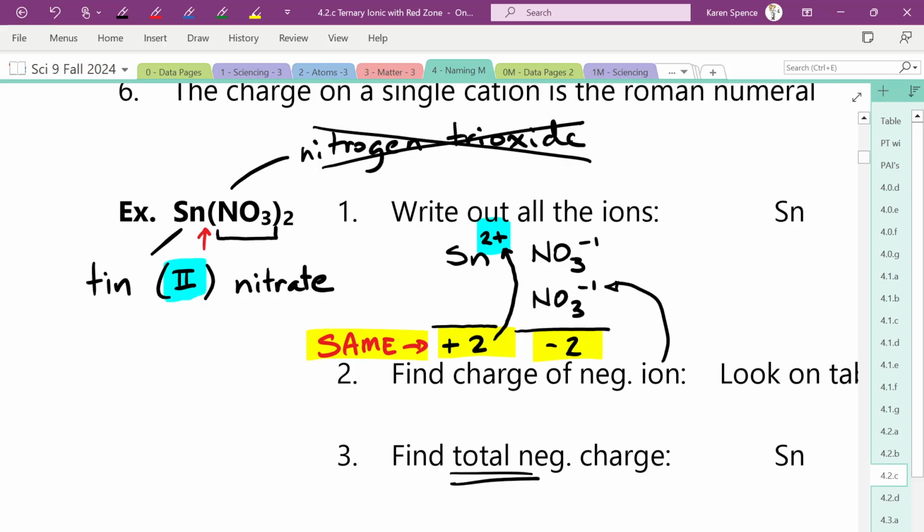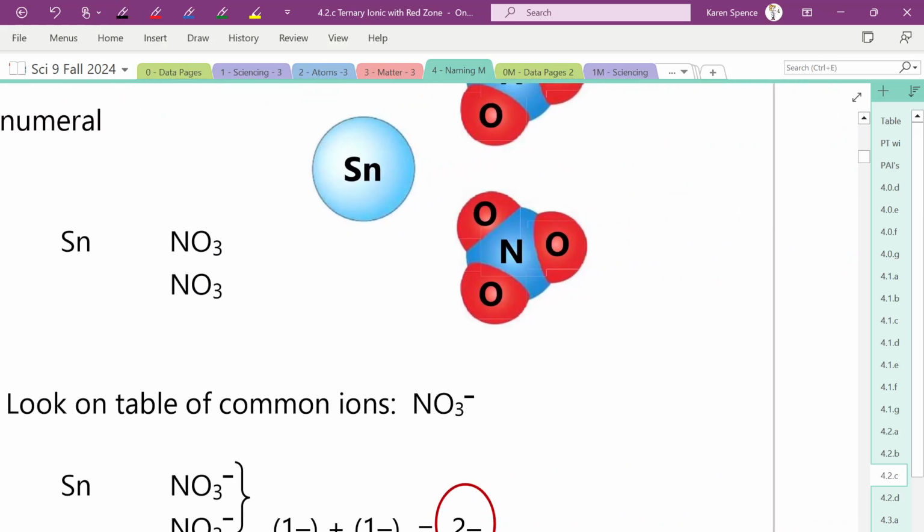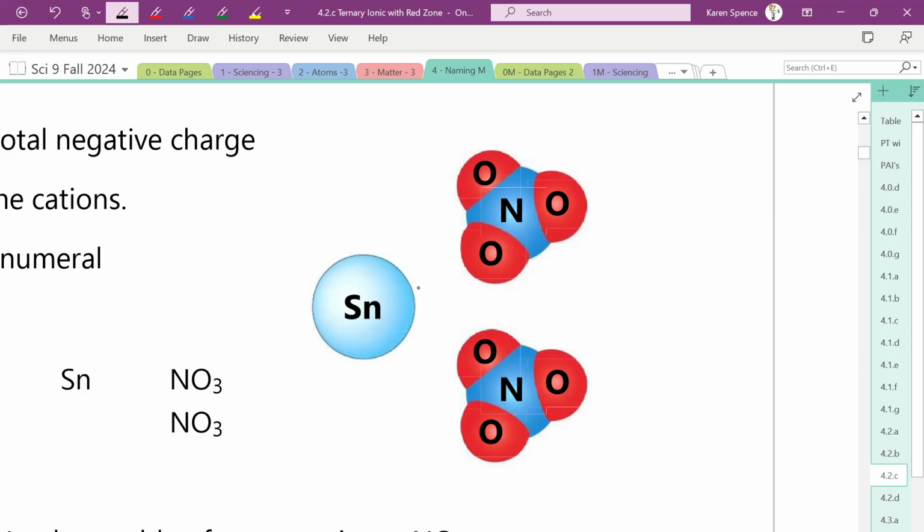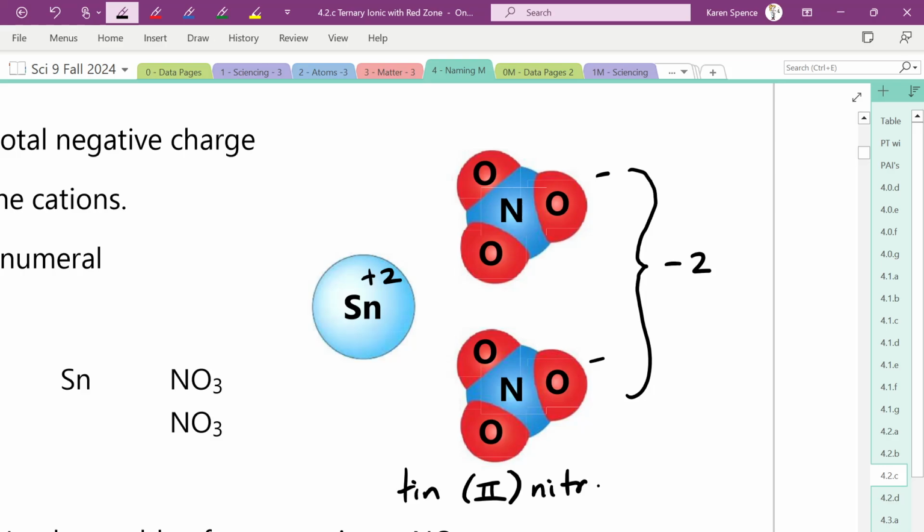And we're going to take a look at an actual picture of Sn(NO3)2. Over on the right-hand side of the page, you can see we have an Sn, just one Sn, and 2 NO3s. Each of these have a negative charge, so that gives us -2, which means this has to be +2, so we have tin(II) nitrate. And each nitrate is an NO3. And you'll notice there's 1, 2, 3 O's in every nitrate.